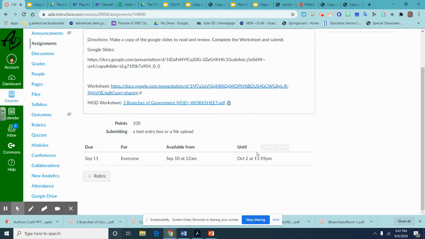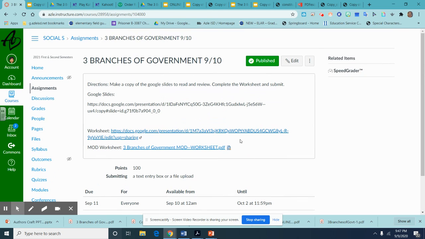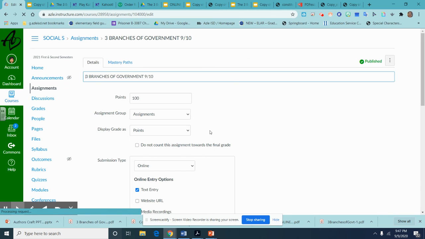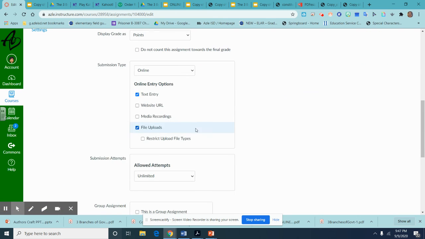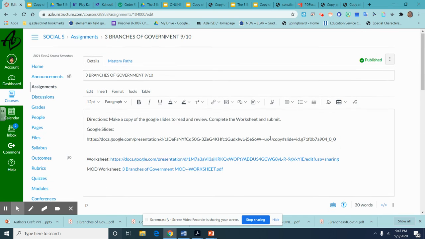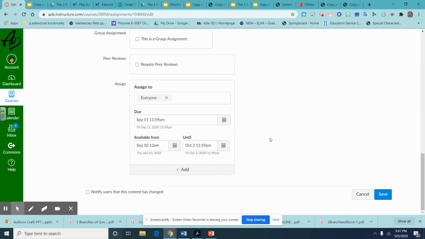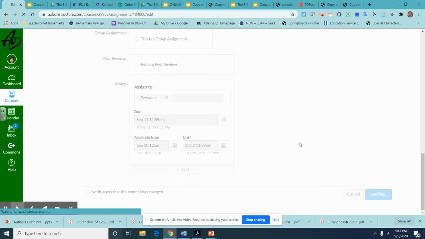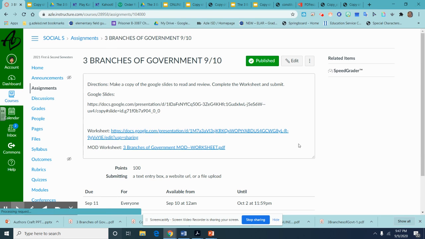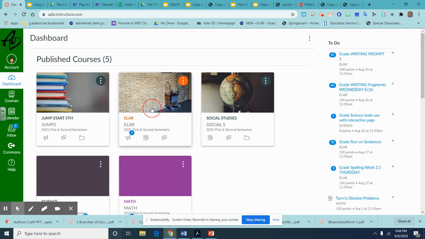Then you turn in your worksheet and submit it through your assignments. You can submit it as a URL or text upload. Let me go ahead and edit that because I don't think it's set as a website URL. But don't forget to share. You also have to share the file. That way I can see it when you turn it in. Let me save that. I do need to change that, but I'll do that in a bit after I get off. So that's your assignments for this week.